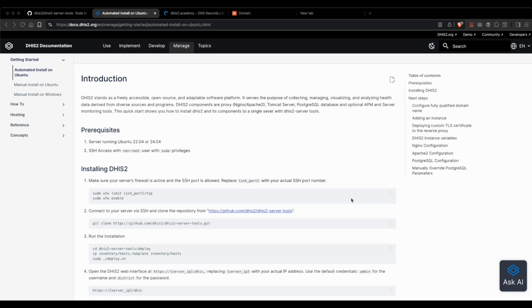What is the TLS certificate now? First of all, it's authenticating your server, okay? Because the TLS certificate has your server's domain or the subdomain. It also has the public key. It also has the signature of the issuing authority. If it's Let's Encrypt, it has the signature for Let's Encrypt, and it has a chain of the intermediate certificate, root certificate from Let's Encrypt and so forth. And it also has the validity timeline, like how long is your certificate going to be valid? 3 months, 1 year, and so forth.